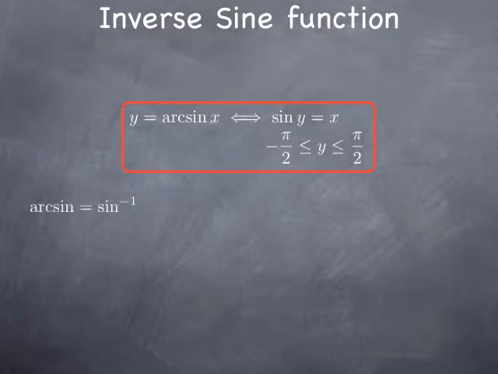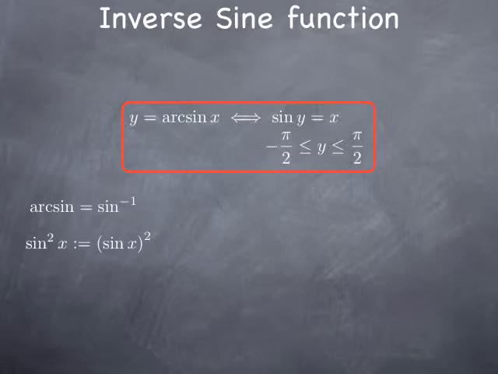And one remark on notations: in several books you will find, instead of arcsine, sine to the -1 to denote the inverse sine function. And this notation is in conflict with the standard convention that you use for trigonometric functions. For instance, when you have sine squared x with the exponent 2 right next to the function, this is a standard convention to denote sine of x that you square. In other words, it's not the function sine that is squared. You plug x inside the sine function, then you square the number that you obtain.